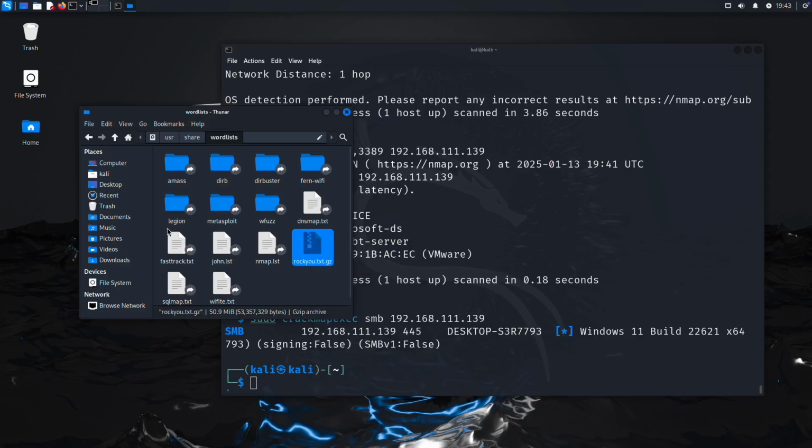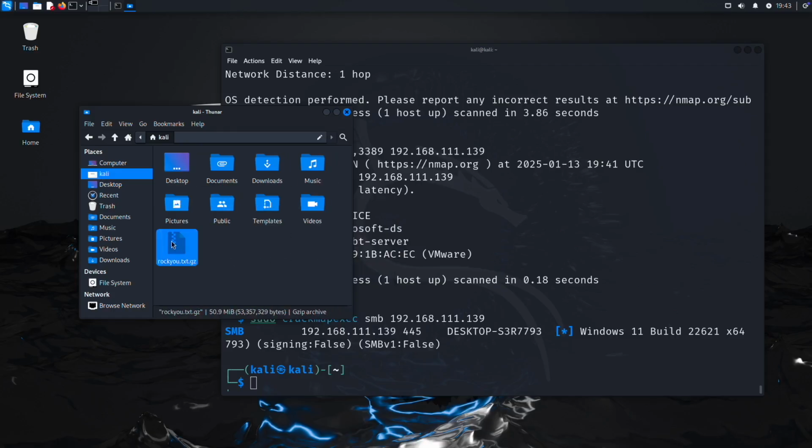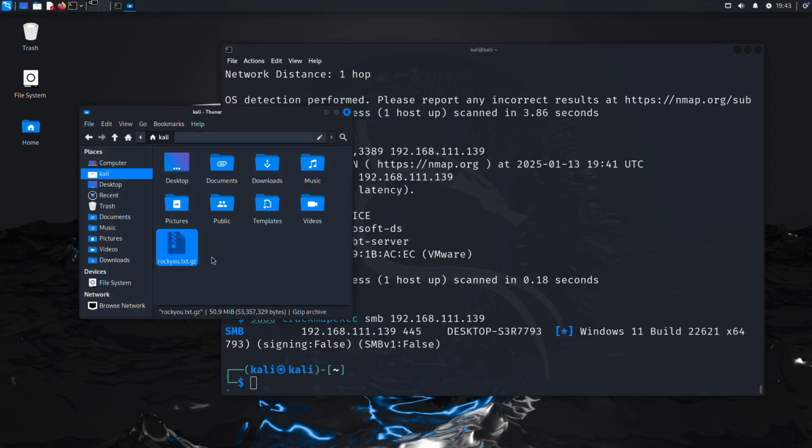First, I'll copy this file to the Kali folder. I'll paste it here, right click, extract here. Now this takes a moment or so, and to refresh it, we simply click on desktop and Kali. And now we have this huge text file, 133 megabytes of commonly used passwords.